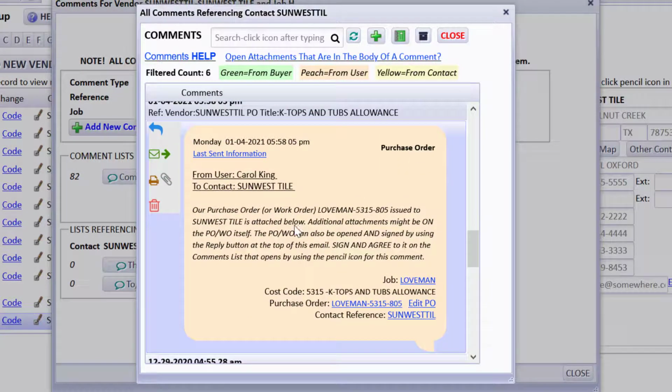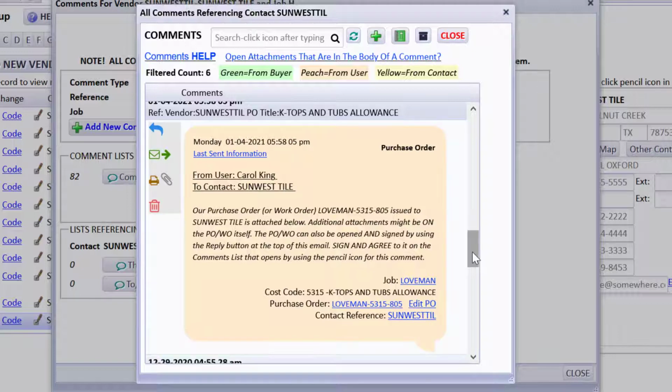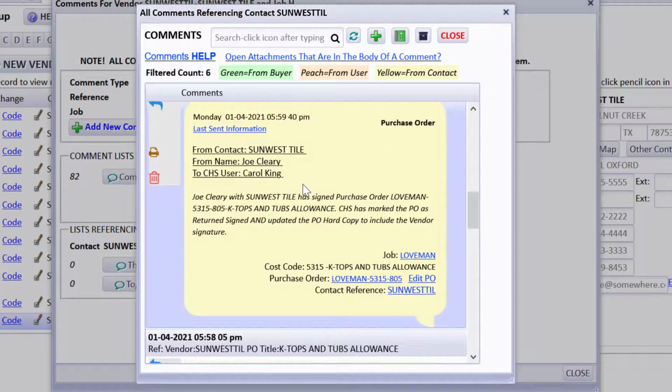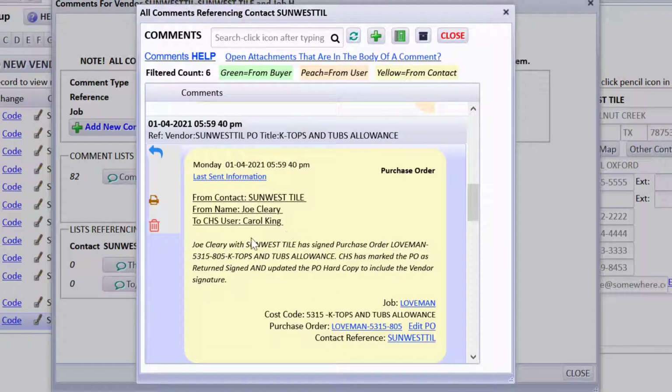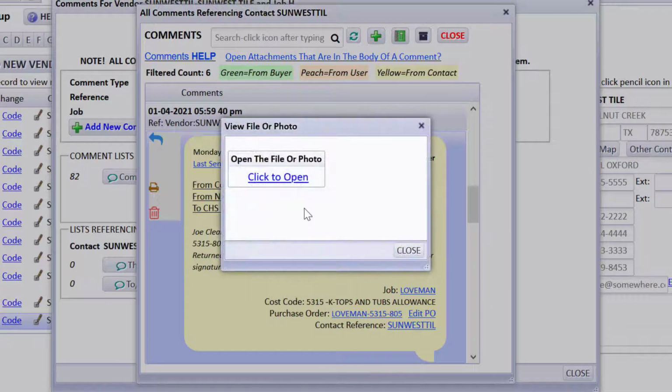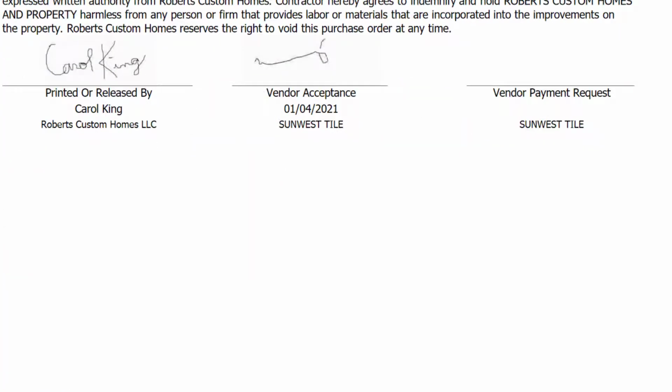Then we created a purchase order, and that link would be a list of the purchase order. Since I'm inside CHS, I could go straight to edit the PO if I needed to. Then we got an email back, because when the vendor receives something as a comment, especially a purchase order, it tells them that they can sign the purchase order. So if they open the communication portal, they can do a signature on that PO, and then I got an email just triggered by the fact that they did that. We put the signature on the PO. If we look at the PO, we see that a signature has now been stored on it.